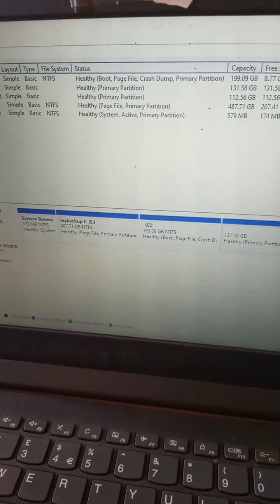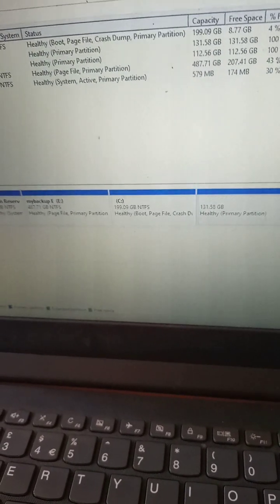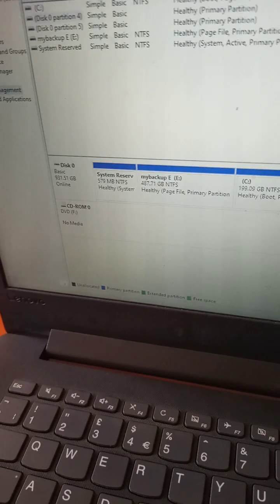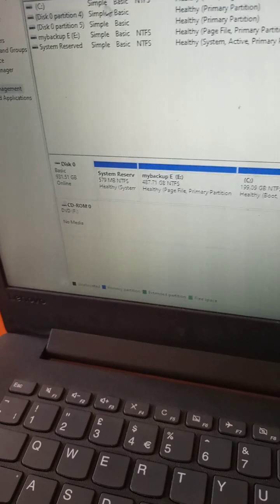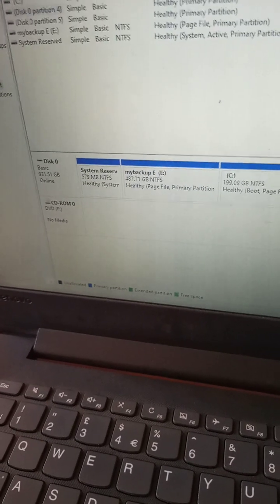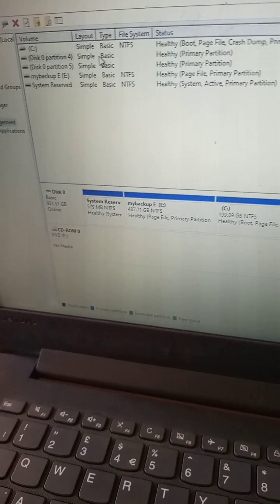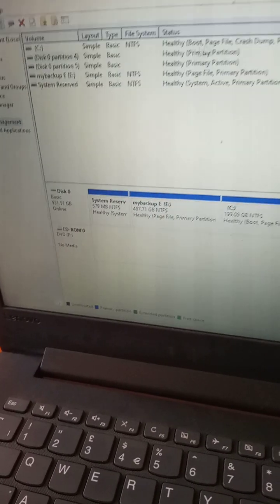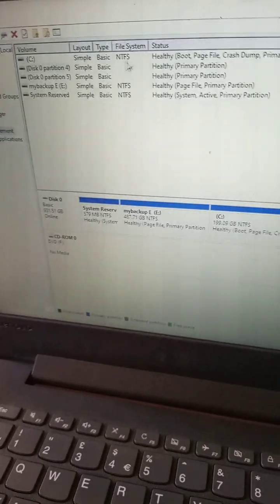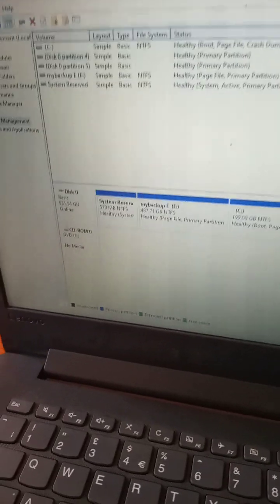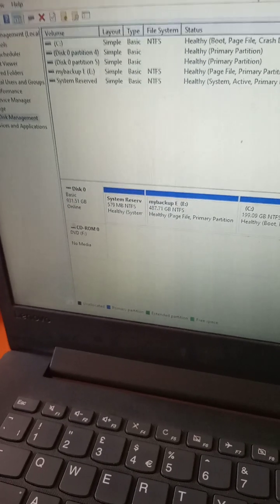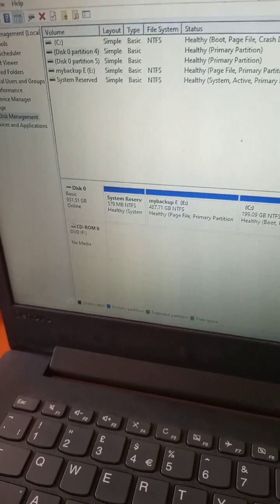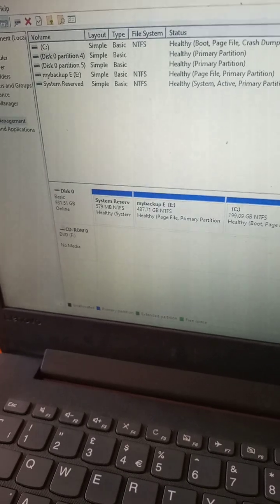But from here we know that Linux is not an NTFS, so we can see that these two, disk 0 partition 4 and disk 0 partition 5, are not using an NTFS system, which is for Windows. So we are sure that this one for 131 GB and 112 GB is the one.